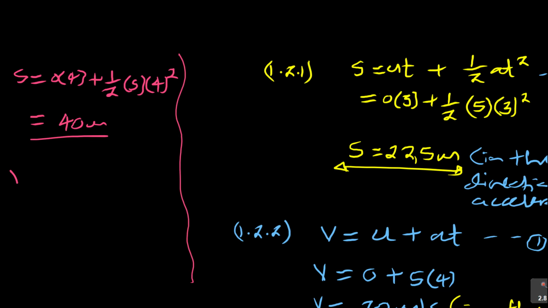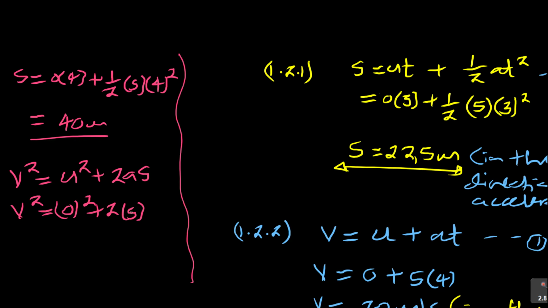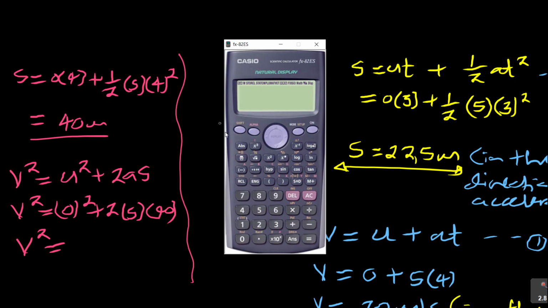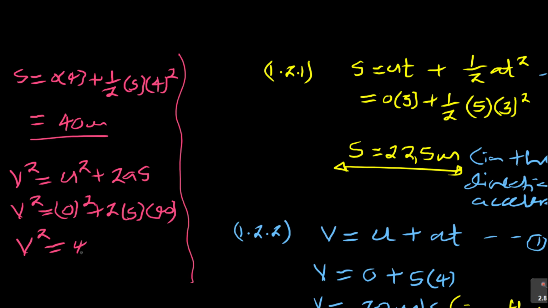And then we can come back and say v squared is u squared plus 2as. So v squared is equal to u squared, which is 0 squared, plus 2, acceleration is what? Is 5. Now the displacement after 4 seconds is 40. See that? And then what is our v squared? We calculate that to find that, which is 2 times 5 times 40, which is 400.